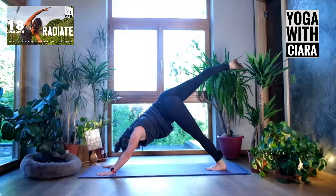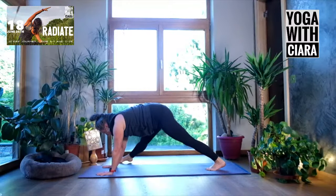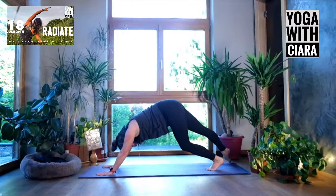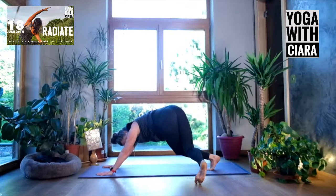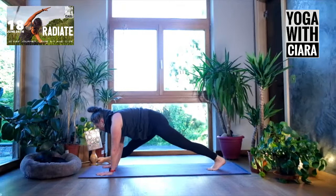Super. And then bring your right toes to the floor. And how high up towards your right hand can you slide your right foot? And then how far to the left can you slide your right foot? So how far up can you slide your foot?